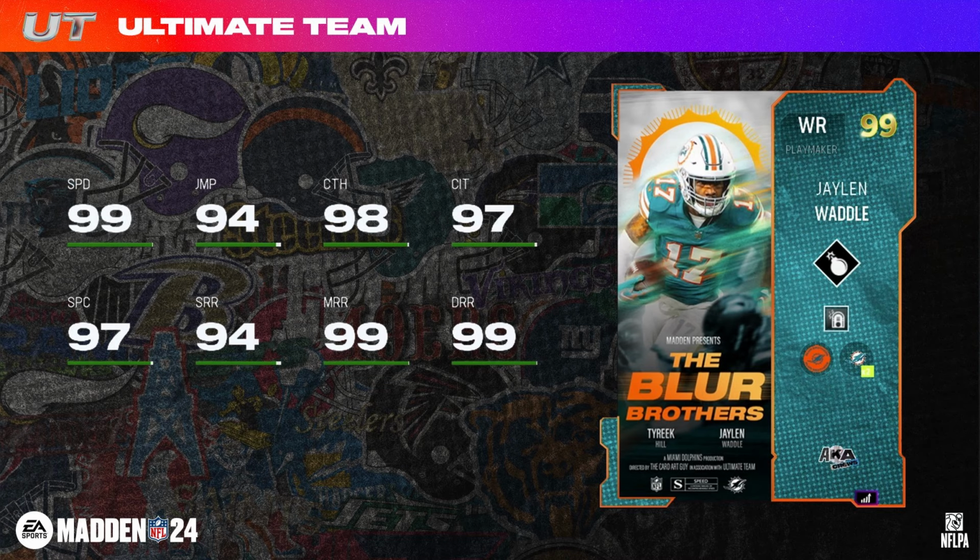Tyreek Hill is, again, on the shorter side for receivers. I am noticing a trend that the taller receivers do play better. I can't lie, they kind of do play better than the short receivers. For whatever reason, they just play better. Again, Jalen Waddle, 99 speed, 94 jump, 98 catch, 97 catch in traffic, 97 spec catch, 94 short route running, 99 mid route, 99 deep route.